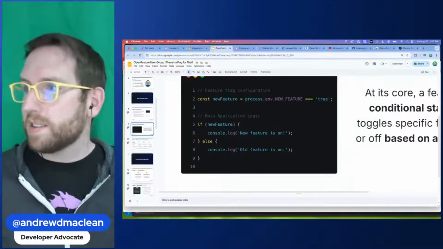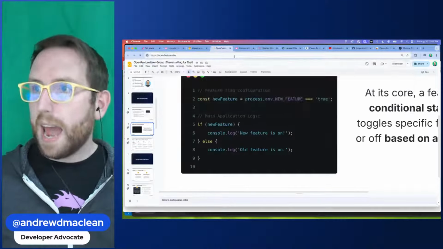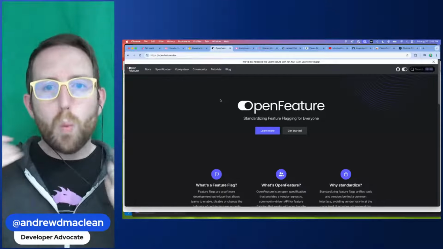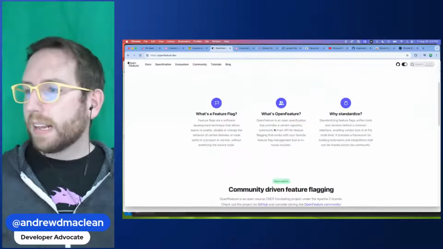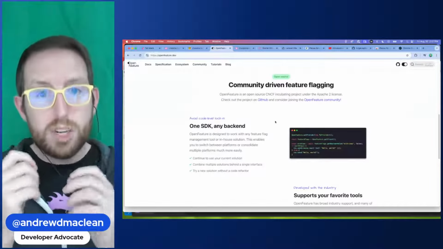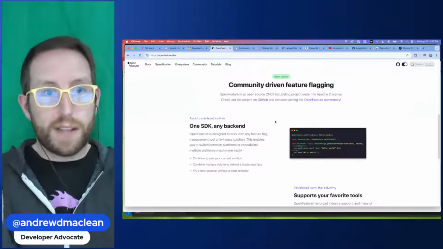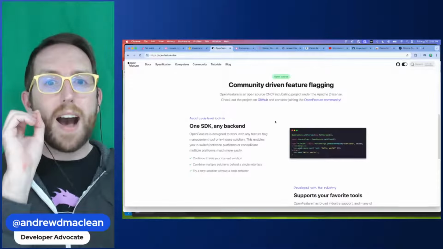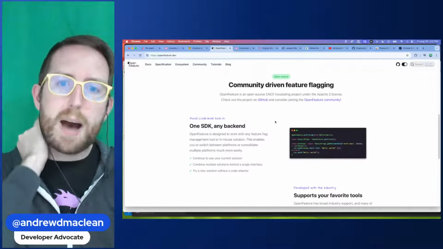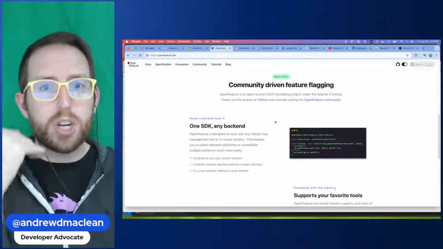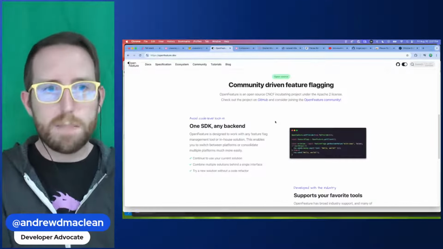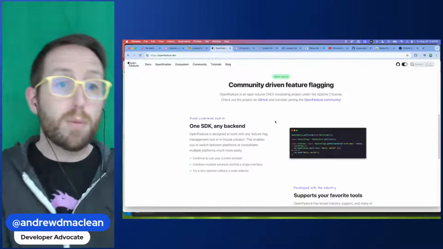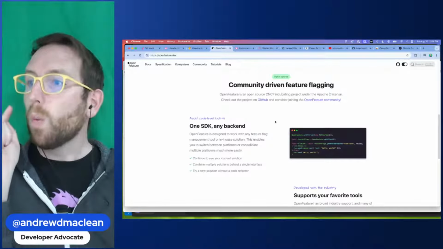OpenFeature is a standard in feature flagging. And DevCycle is a feature flag management platform that's built on the OpenFeature standard. What OpenFeature does is it's a standard API that allows you to not be locked into a single vendor. Generally, if you're adding feature flags, even with first party tools like Laravel Pennant, you are locked into using that package, right? But let's say you want to move from your own in-house solution to LaunchDarkly or DevCycle or another feature flag management system like Split or ConfigCat or Flagsmith. You would have to completely refactor your code base, yeah? With OpenFeature, you don't.